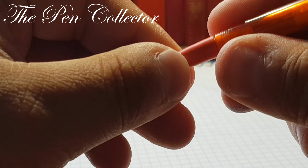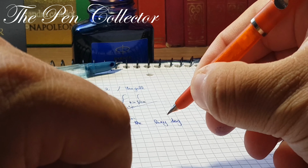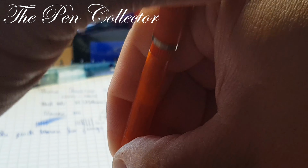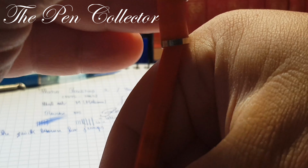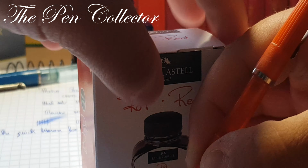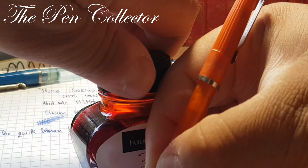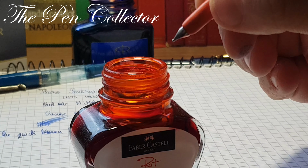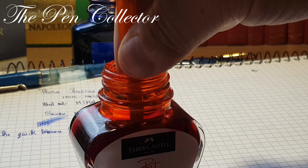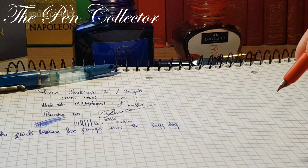So guys, because it falls from here, I will try to hold it like this and write with it. So you already saw that it can be kept, and I will leave it kept because it is quite small. But also you can leave it unkept. So I have here the ink. Fast. I will dip it in ink, and I hope that I can reach it. Okay. So let me see if I can write with it.